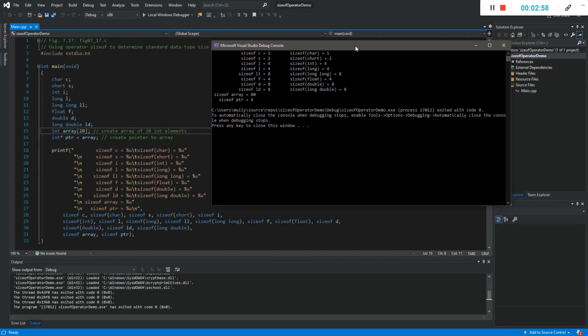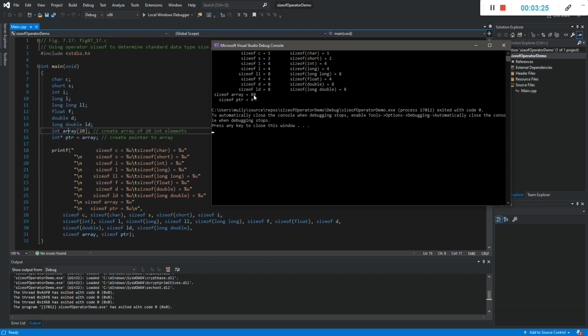Formatting is slightly different because I use different spacings and stuff, but let's see, it's basically the same numbers. So character takes up 1 byte, short takes up 2, an integer 4, a long integer also 4, a long long integer takes up 8, floating point number is 4 bytes, double takes up 8 bytes, long double also 8 bytes. See the same numbers in the second column.